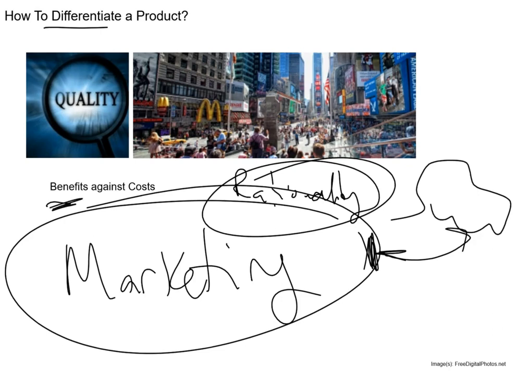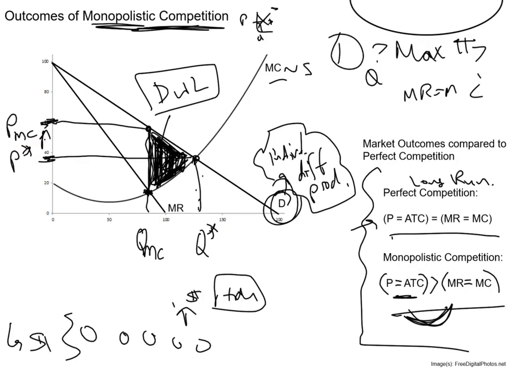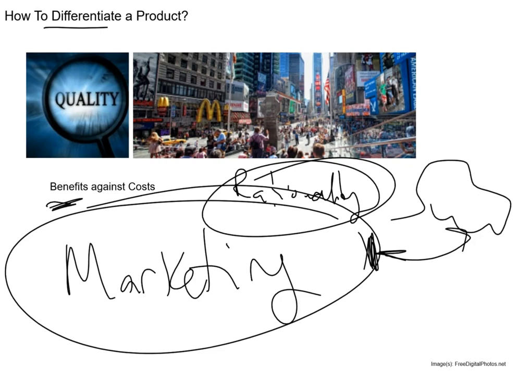Again, when we look at the benefits of marketing, the benefit of differentiating your product is how much higher prices you can charge. But how much does Nike spend on advertising every year, right? There are significant costs associated with trying to differentiate your product. And so it's always a question, right? For your market, do the benefits that are going to be generated by differentiating your product justify the increased cost that you have to spend in order to differentiate your product?